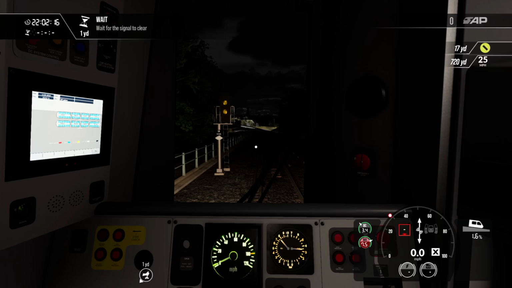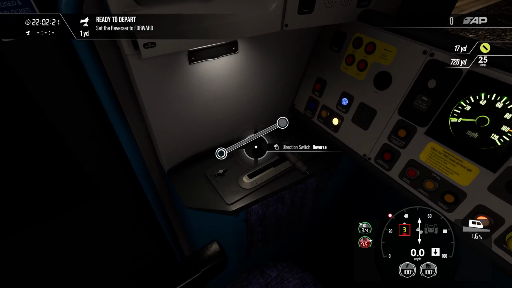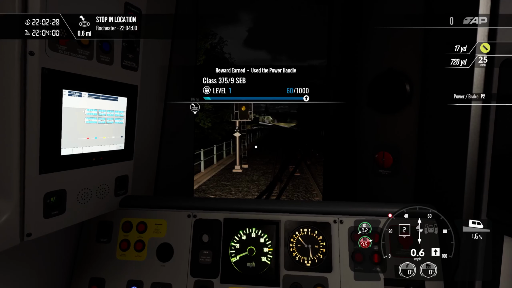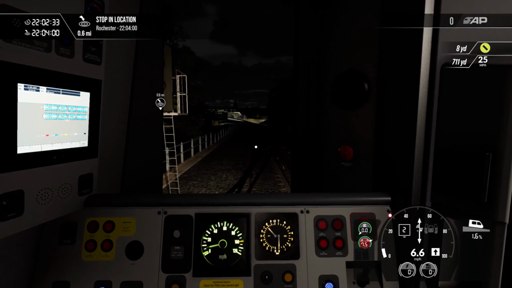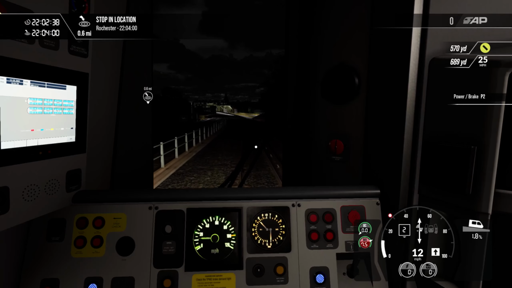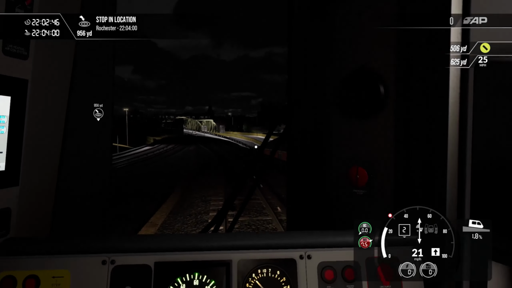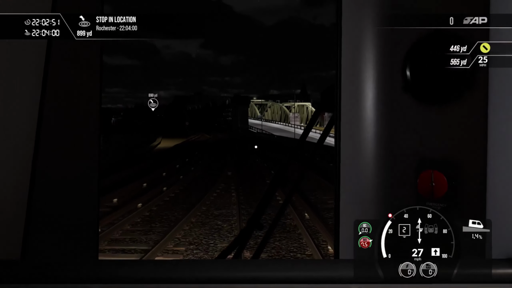All right, I got an upgrade signal now. Let's set the reverser to forward, or the direction switch. Apply some power. They want us there at 22:04. This is kind of like a subway train. It's got some good up and go to it, that is for sure. So I think we will actually get there in time, I'm hoping. I don't see why we wouldn't.